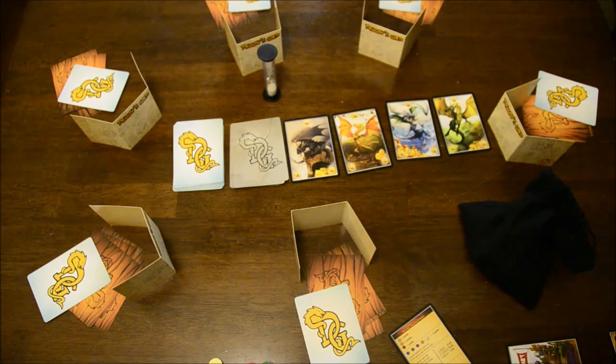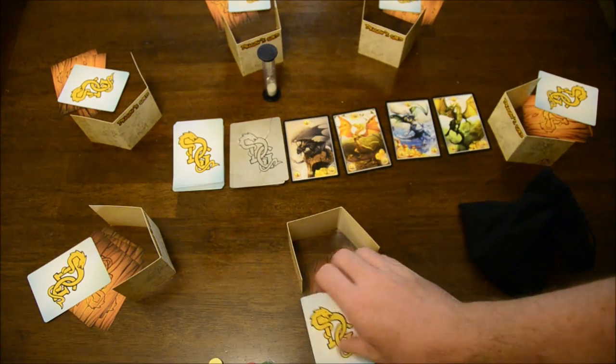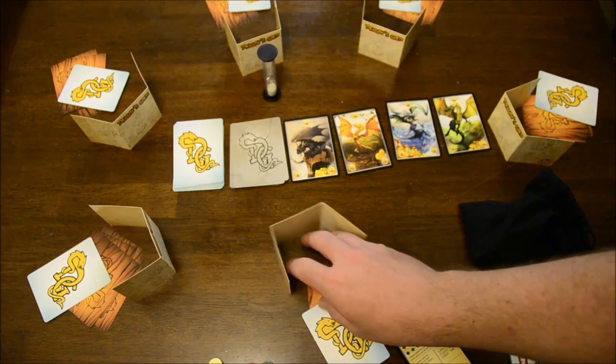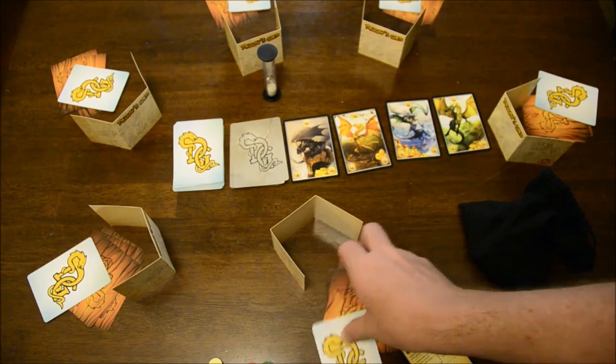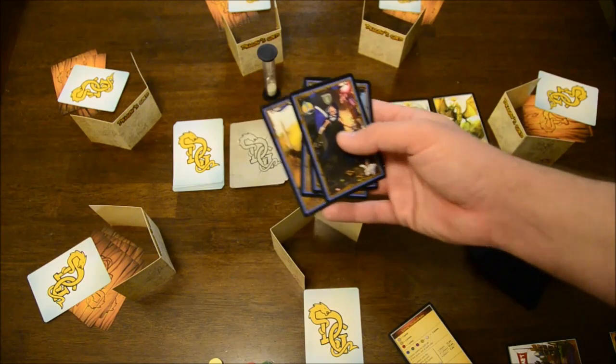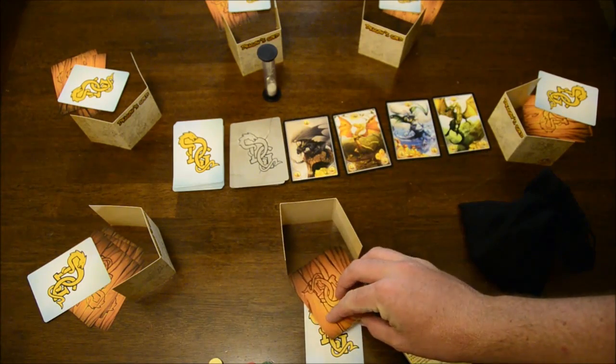So in the initial setup, every player is going to get a screen, which they're going to hide their winnings behind. They're going to get a random magic item from the deck if you're playing with the advanced rules, which I do recommend that you do. And they're going to receive 4 adventurers in a color of their choice. The artwork is mostly the same, only the color is different. Even the numbers and abilities are the same, and I'll get back to those in a minute.